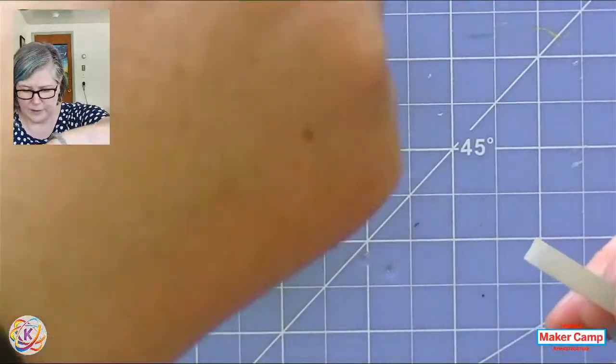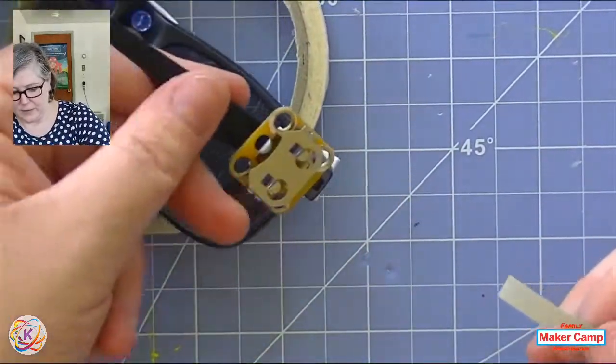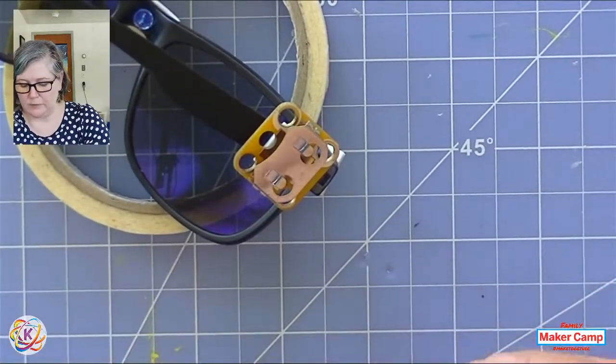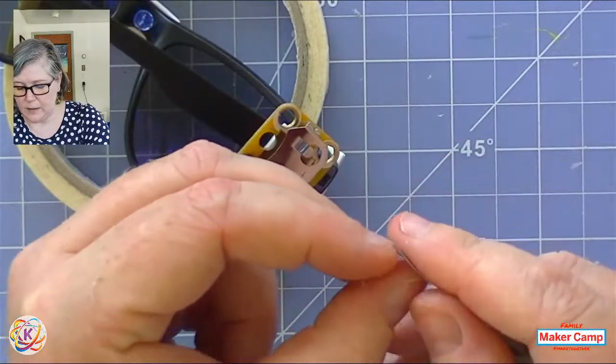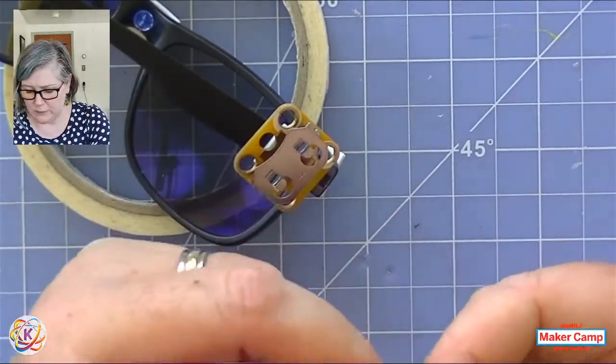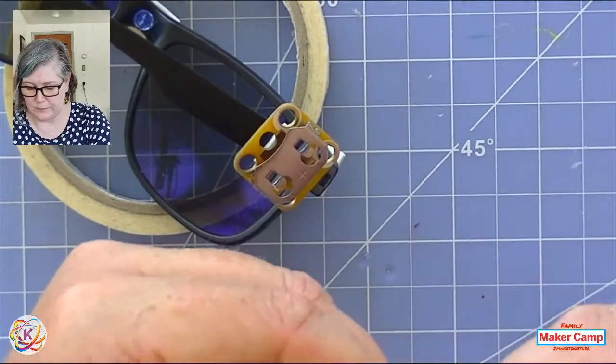Okay, I'm going to make sure that I know where I'm connecting. All right, this is my positive. So I'm just going to take my tape. I'm going to remove just a little bit of the backing. This is where I wish I had decent fingernails. And if you guys have any questions as I'm going along, please feel free. I am watching for questions.